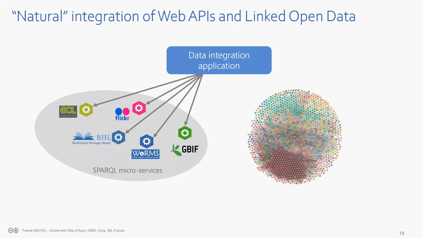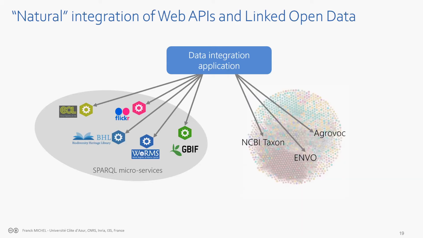With this approach, instead of an application with connectors to each API, you just define a SPARQL microservice wrapper for each source aligning it to the uniform data model. From the application, the only thing you see is the uniform model and the same query language everywhere — much simpler and easier to maintain. This also bridges the two worlds: web APIs and the web of data can both be queried using the same technologies — SPARQL and RDF — using a uniform Darwin Core model that aligns with vocabularies like Agrovoc, NCBI Taxon, and environment ontology.